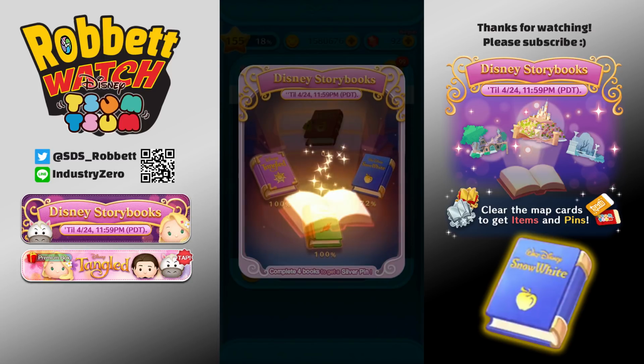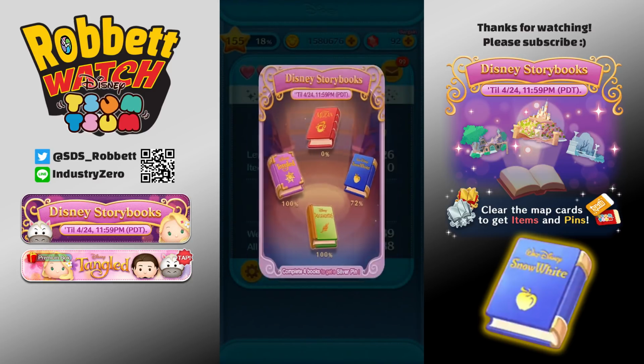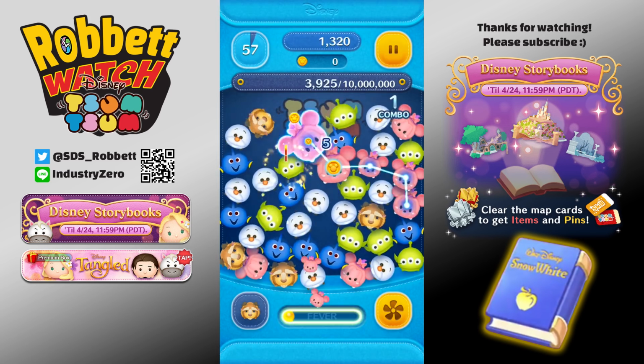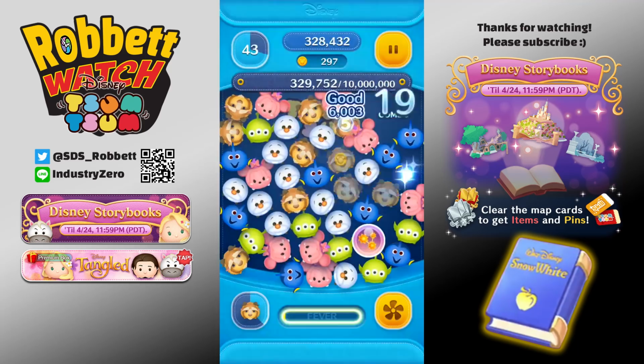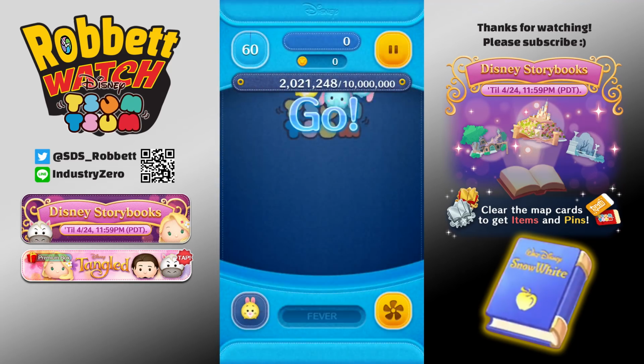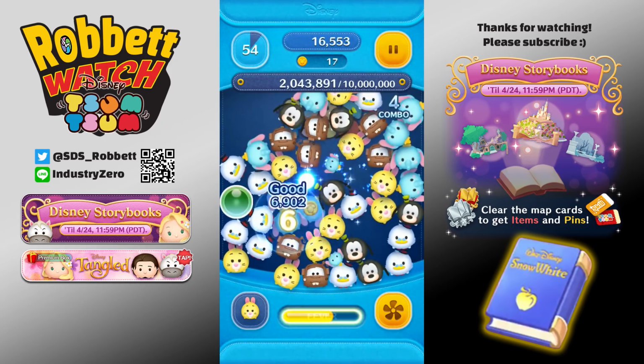The Mulan book opens up, but we're going for 100%, so we're back to the missions. We need to get 10 million score in total using a yellow Tsum. It turns out, Beast is yellow. Would have thought it. That's too easy, and boring though.